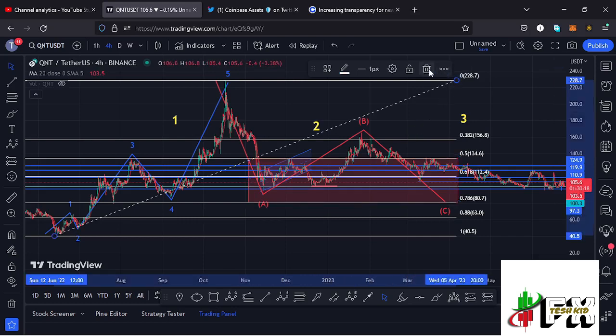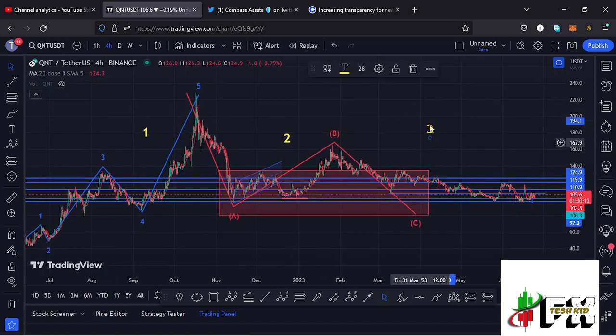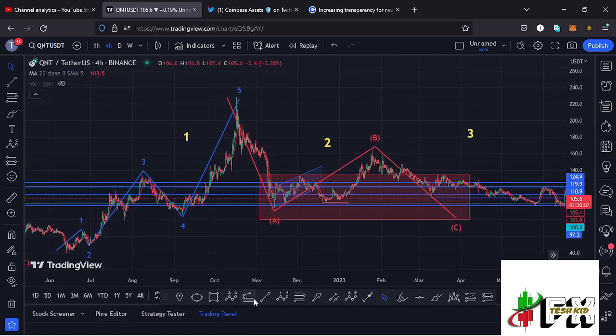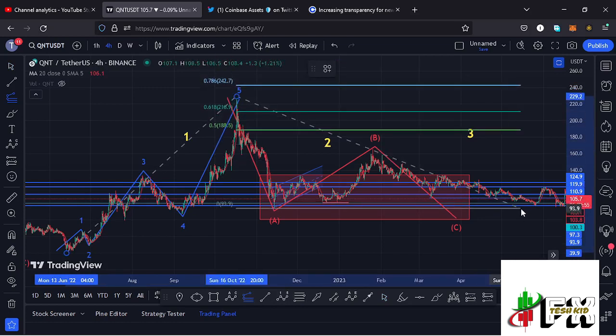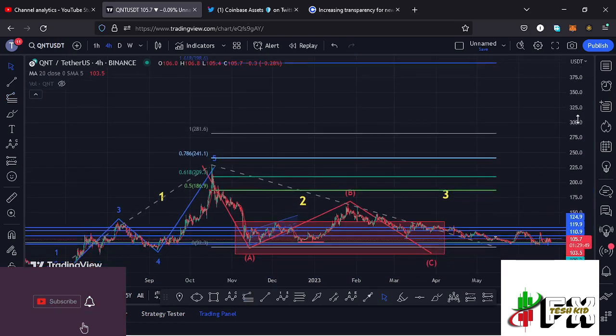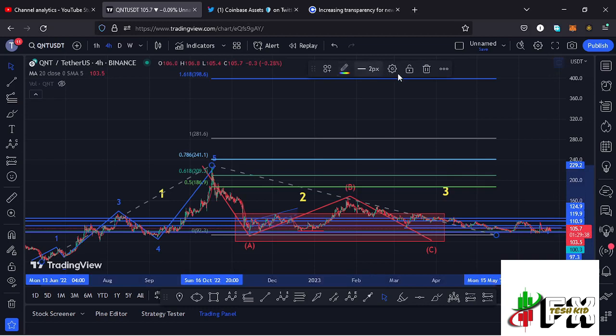If that is the case, then Quant is now ready for a massive pump in the formation of this larger Elliot wave count 3. I get minimum target areas for that third wave to the upside by connecting the trend-based Fibonacci from the low of the first wave to the high of that wave 1, then dragging the fibs to the low of the second wave. That now gives me a minimum target area for that wave 3 at the fib level 1.618, and that is at around the $398.6 mark. And that is the minimum that we can expect Quant to do in the formation of that wave 3.